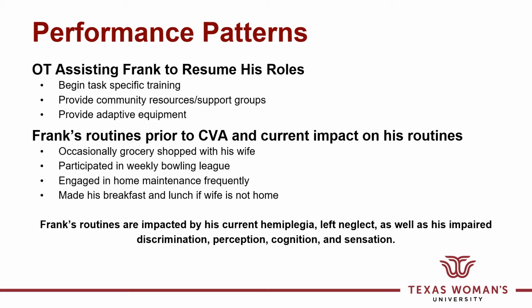Some of his routines prior to his CVA and the current impact on his routines due to his CVA are as follows. So he occasionally shopped with his wife at the grocery store. He participates in weekly bowling leagues, and he routinely engages in home maintenance tasks. And then every morning he would provide breakfast and make his wife coffee as well as lunch at home.